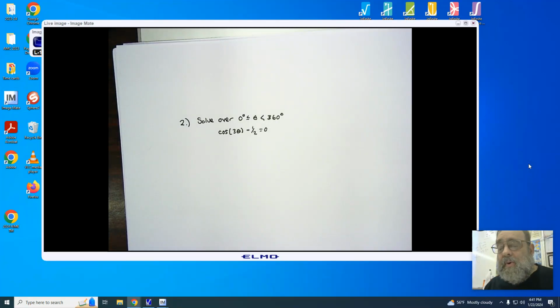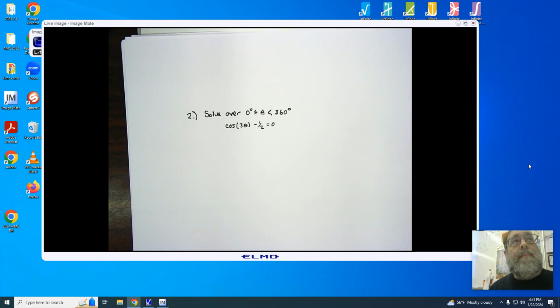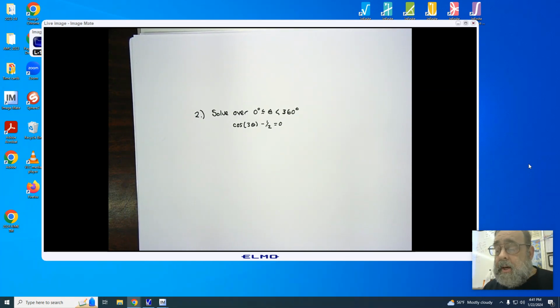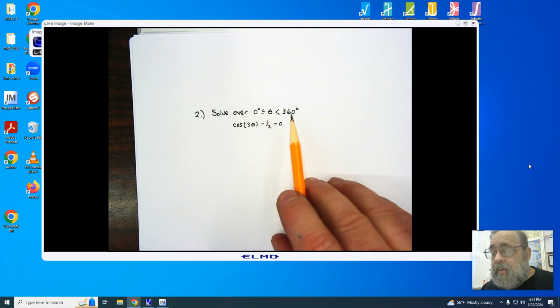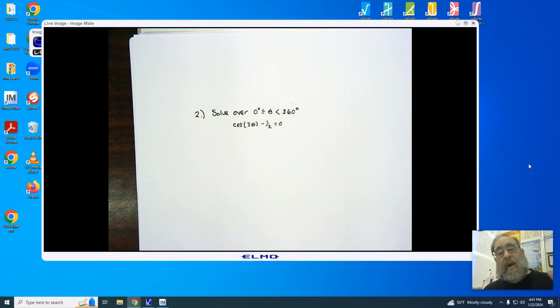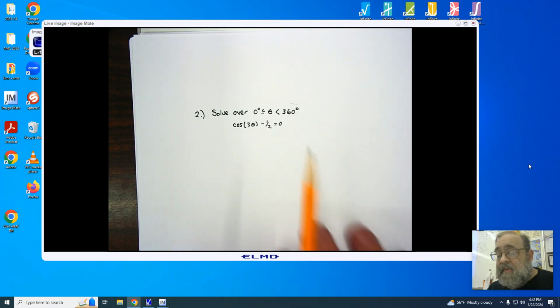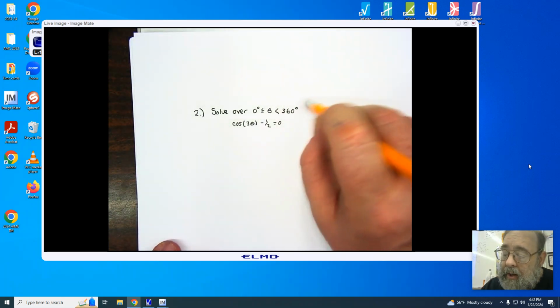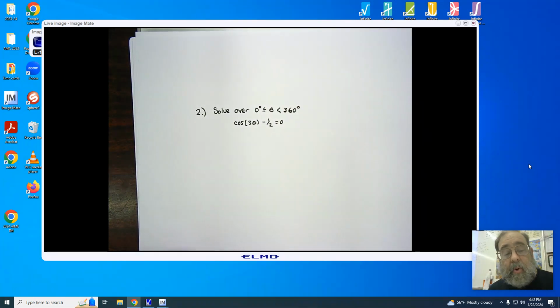Today we're going to be reviewing finding solutions in degree mode for multiple angles. Now, be aware I currently have between 0 and 360, but this back number can change to anything, even the front number, so I can narrow my range or I can expand my range. I know, for example, some teachers might ask you to find between 0 degrees and 540 degrees, or 720, which would be 4 pi or 3 pi. So just be aware these values can change based upon your teacher's whim or the whim of the textbook.